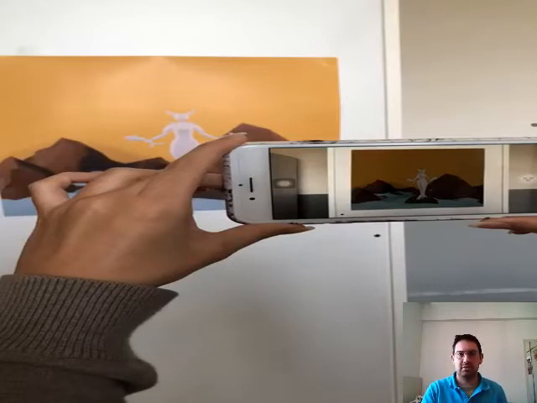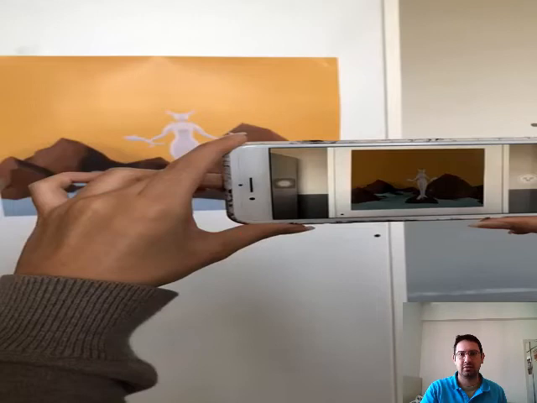You see there is the phone. When you show the phone to that work, it appears on your phone, and the animation starts to play on your own phone or tablet, so you can have it reacted with augmented technology.